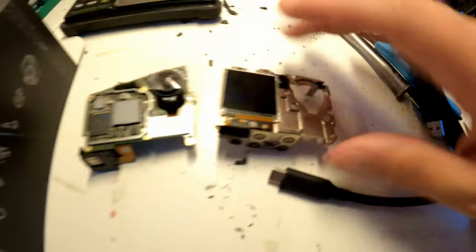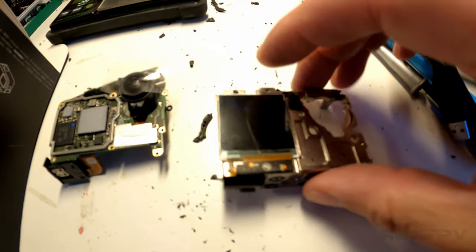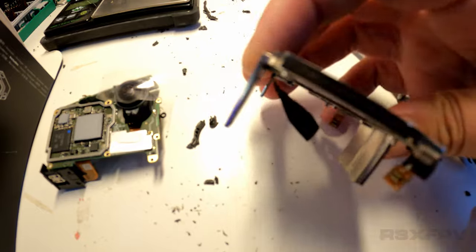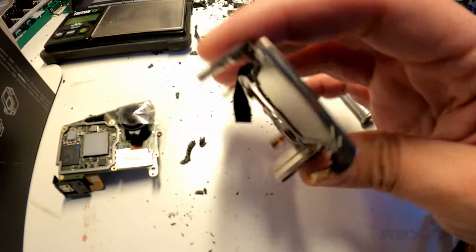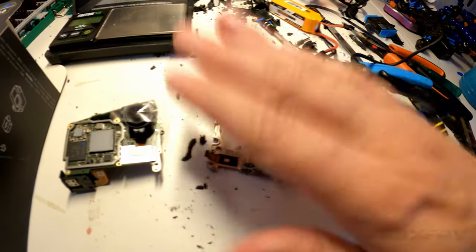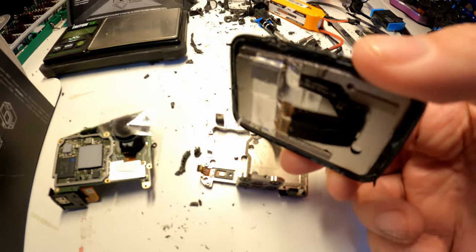So you have the front of the camera, which is this. You have a layer on top here. Then you have a layer going all the way around. So you have two parts right now. You have the first part, the second part goes all the way around. And then on the back, you have the last part. The last part is, of course, the screen. So as you can see, this is the screen.